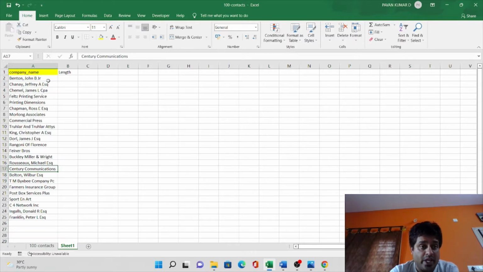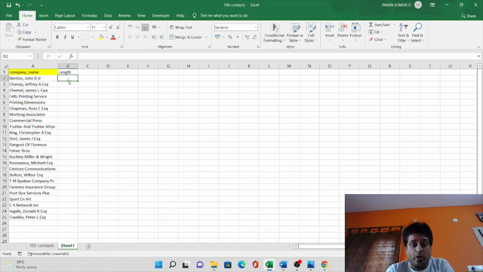Whenever we want to find the number of characters, counting them in that particular cell, character by character, is really time consuming. Here I want to show you one simple method where you can find the number of characters present in that particular cell. Suppose you want to find the number of characters present in this particular cell number 2.